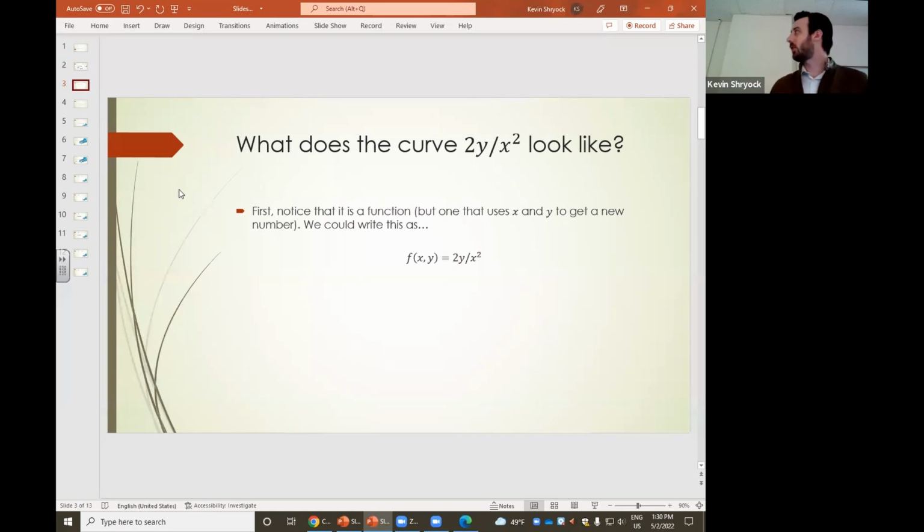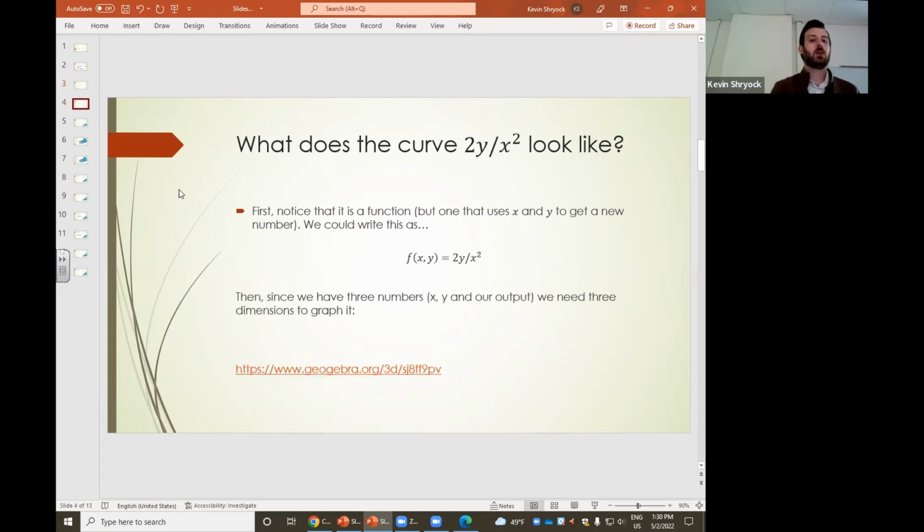So we could write it like this. If I have X and I have Y, I can plug it into the structure. It will output a single number. We will call that a function. But that means that I've now got two things going in and one thing coming out. That means that I've got three different variables to keep track of. That means I'm talking not about a 2D graph, but a 3D graph. So it's going to look a little something like this.